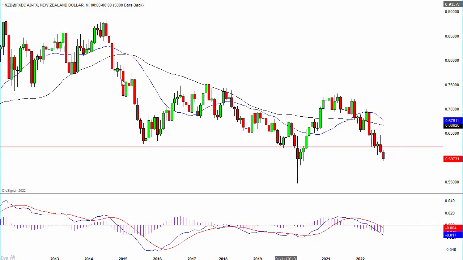Now, if I take something like the New Zealand dollar here, on this monthly chart, we can see that it thought about it after coming back down to this long-term support line, and then it broke through in August, and here we are in September still following through. So we've now got this potential for the Kiwi to maybe come down to 55.